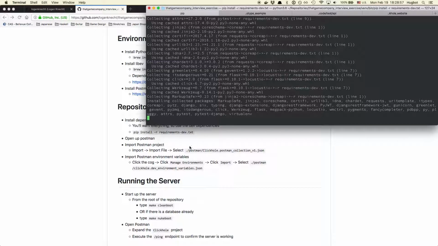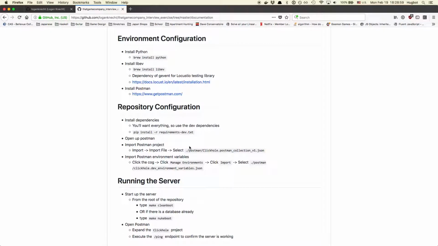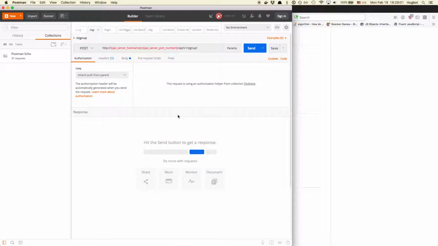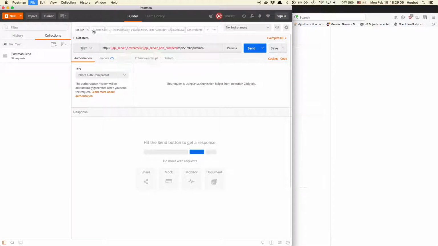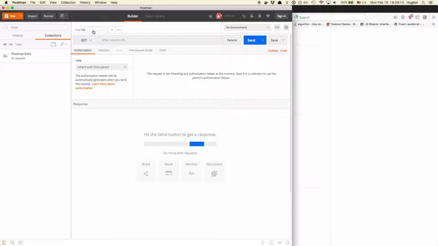While this is going on, we're going to open up Postman real fast, and we're going to import some of the settings. For those of you who aren't familiar, Postman is a tool for doing some simple REST API testing, or really any type of web request testing. It's predominantly used for REST API testing, and in my case, that is what I used it for. If you haven't used it, I would definitely recommend trying it out. It's a fantastic tool for doing that.